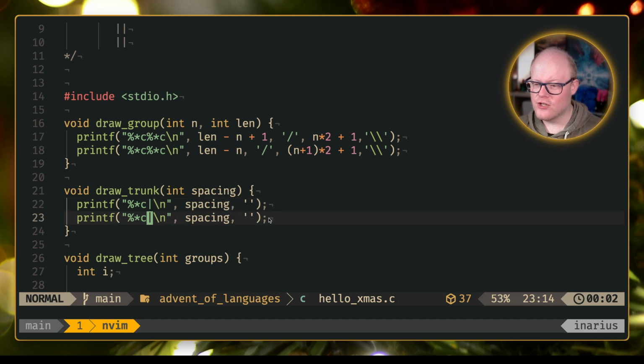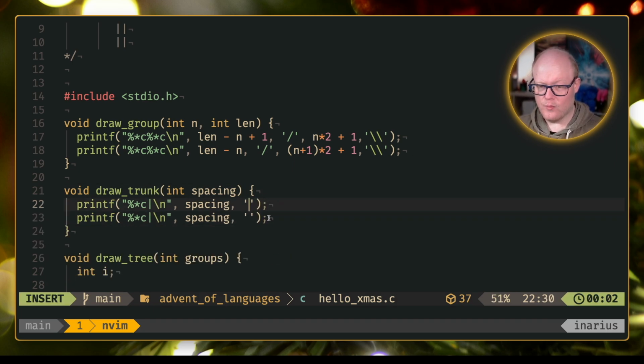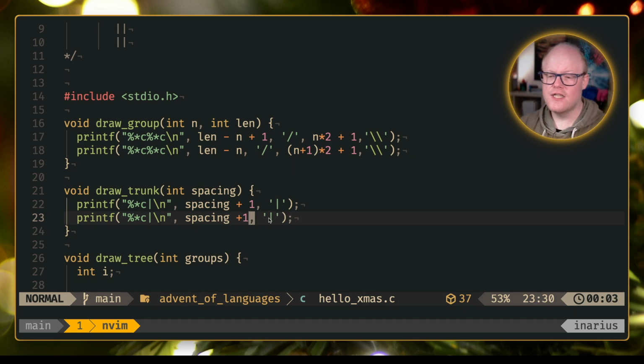So what we can actually, however, do is we simply put this, where is it? We put this pipe character in there. However, then we of course need a +1 here because the real width of the thing needs to be the spacing +1 for one character.